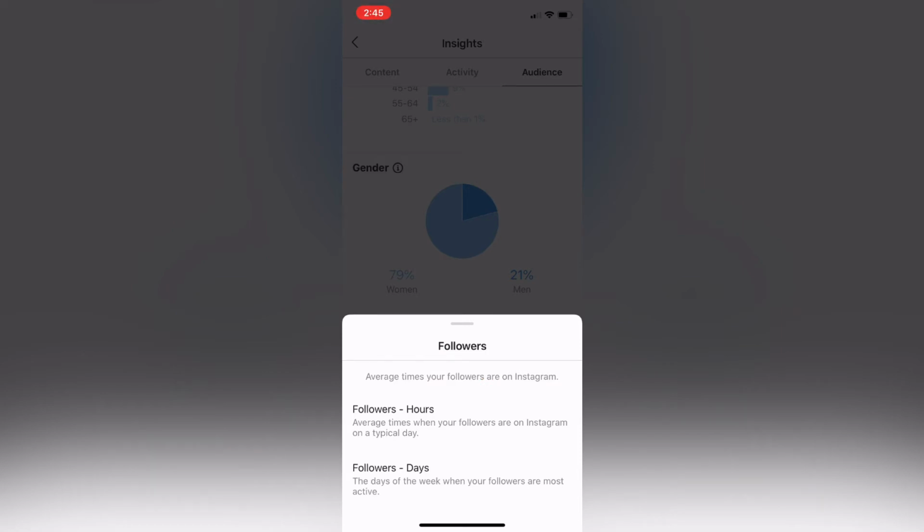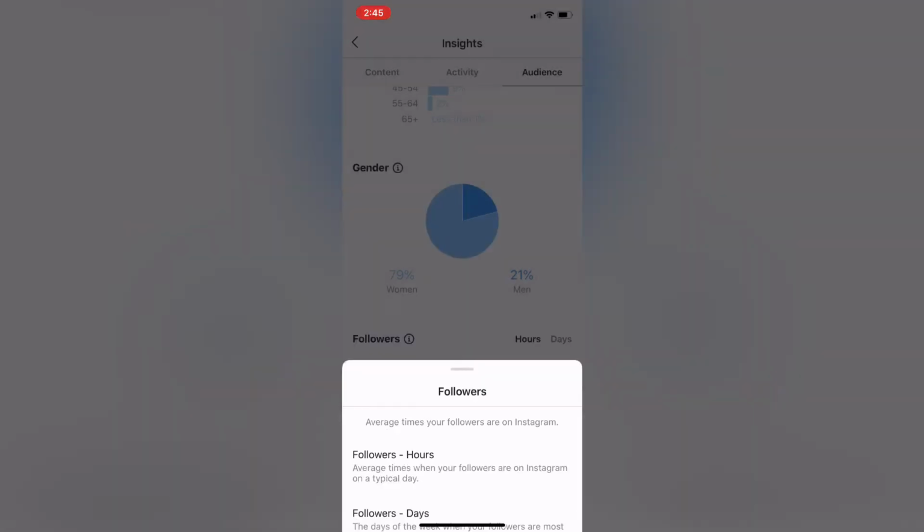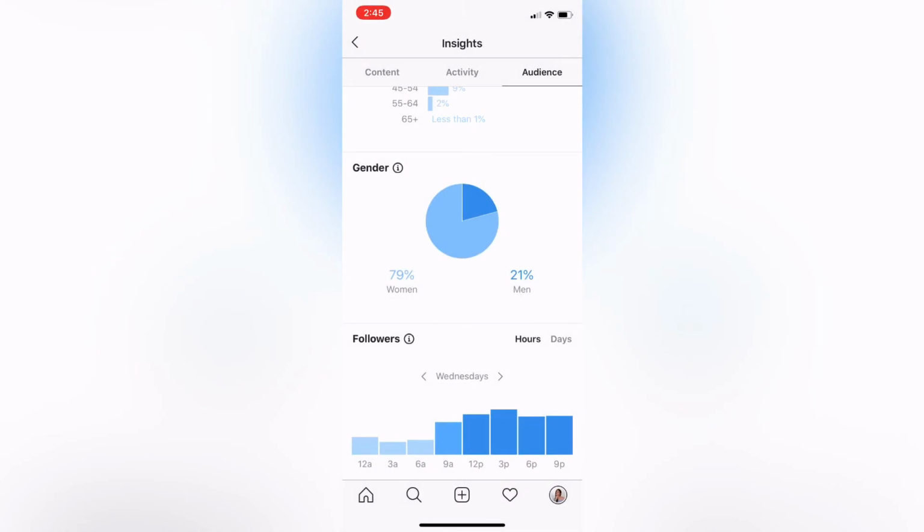So this is to figure out the average times your followers are on Instagram. For the hours, it tells you the average time the follower spends on Instagram on a typical day, and for the days, it gives you the best days that they're active. So first we want to figure out the best day. You tap on days in the right hand corner, and as you can see, my audience spends almost the same amount of time every day across the 7 days of the week. But from just looking at the graphs, it looks like Monday might be the day they spend the most. If you tap on the graphs, it tells you the actual number, and as you can see, it's 127. So Monday is the day they spend the most time on Instagram, but it's pretty much the same across the week. It's only different by a little bit.